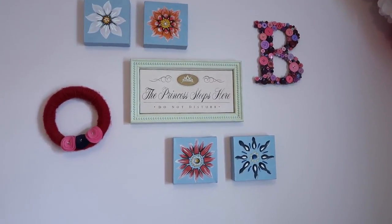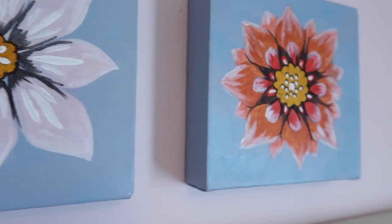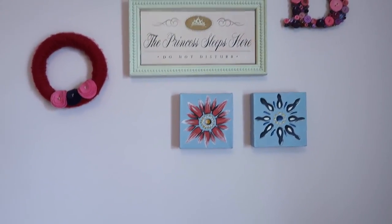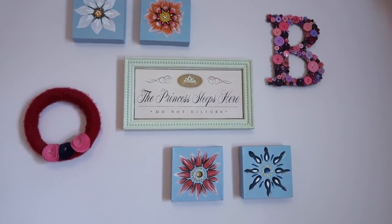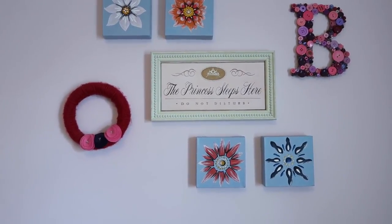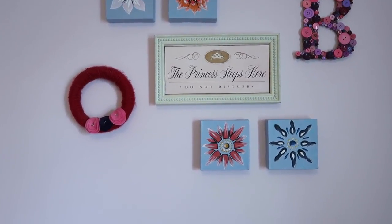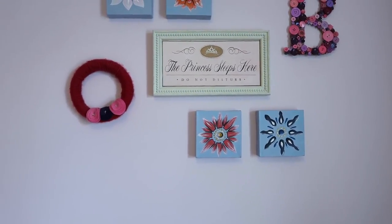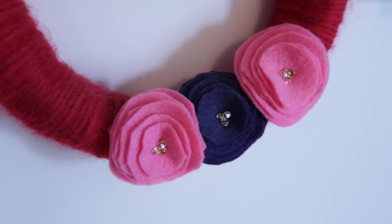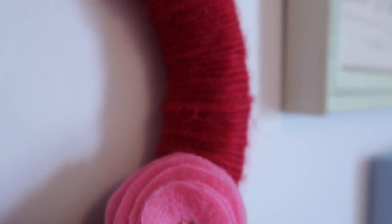These four paintings I had made before I designed this room — I painted those, and once I was redoing her room I thought that's a perfect spot for them. This yarn wreath is something I got into and I've made quite a few around our house, and I made them as gifts for people for a while. They're really easy to make — you can just get a wreath form from a dollar store or craft store, then wrap the yarn around it until it's covered, and cut a bunch of felt in different size circles, pile them on top of each other, and sew them together with a few beads.